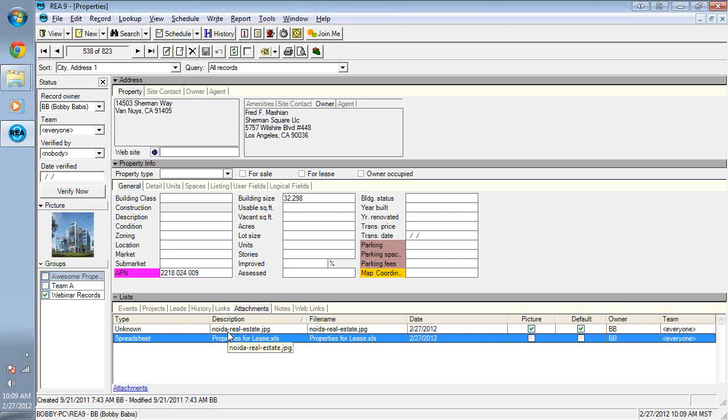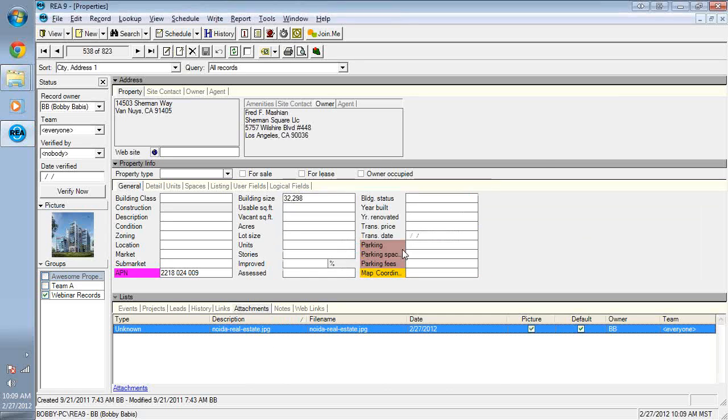So even if you end up deleting the picture later on from your Windows, it'll actually still be right on the REA record. If you really want to get rid of it at that point, you could just delete it right from here, and that'll actually delete the record from that shared folder in REA as well. But if one person on your team attaches a Word document to, say, a project in your database, then everybody will have access to that document unless the document, of course, is set as private.